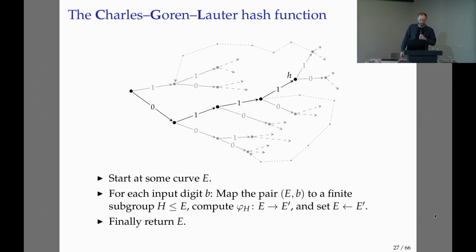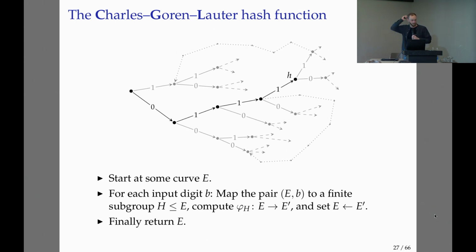Okay. So that's pretty much it, and it's not overly hard to see that, for example, finding a pre-image to this hash function corresponds to finding a path between the starting curve that everybody has agreed on and the hash value. It's a little bit subtle because there might be more edges than the ones that they're actually using, so it's not exactly pathfinding, but it's sort of the same thing as pathfinding with extra constraints. So it might actually be harder than just pathfinding.